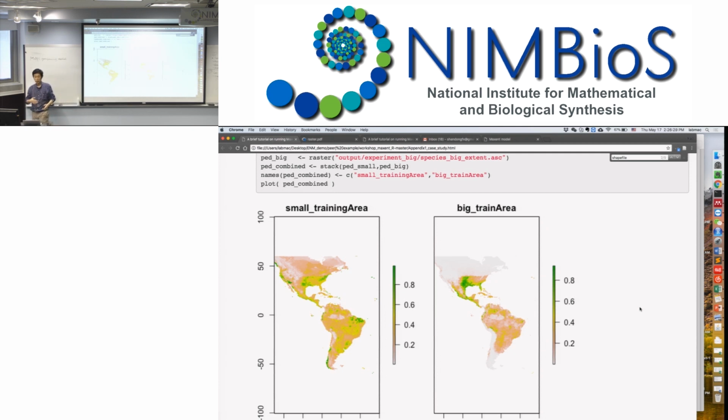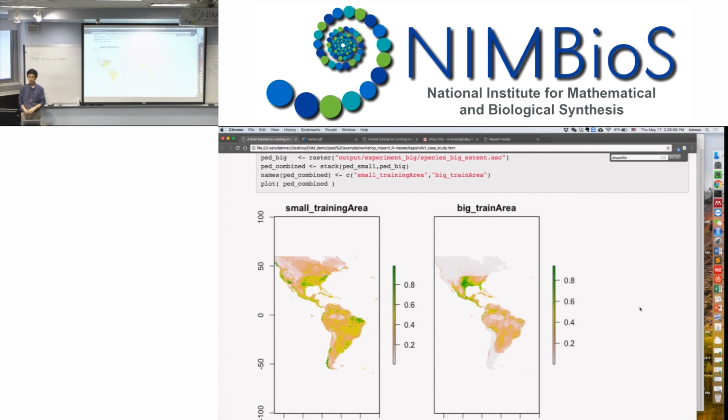Potentially, you can select two thresholds that give you very similar binary maps, which both can be similar to the IUCN map. So all the decisions are so important. It's crazy.